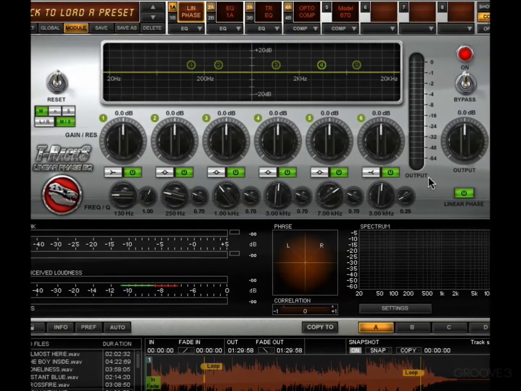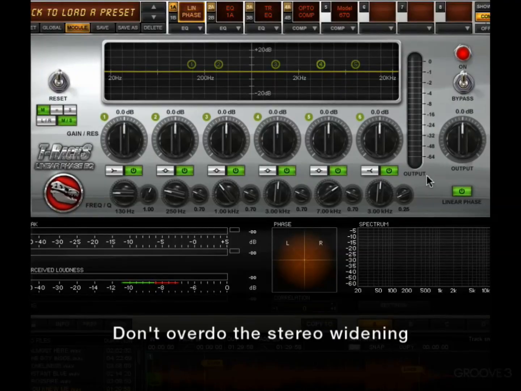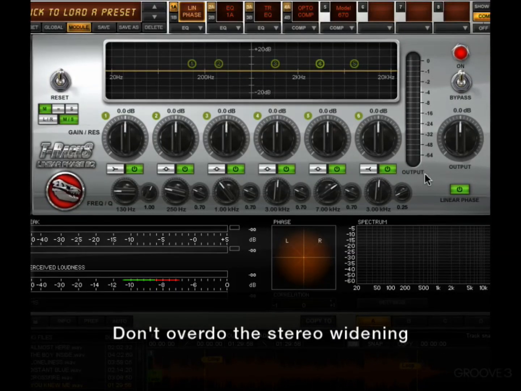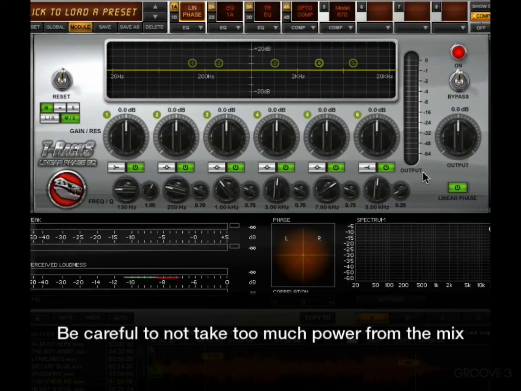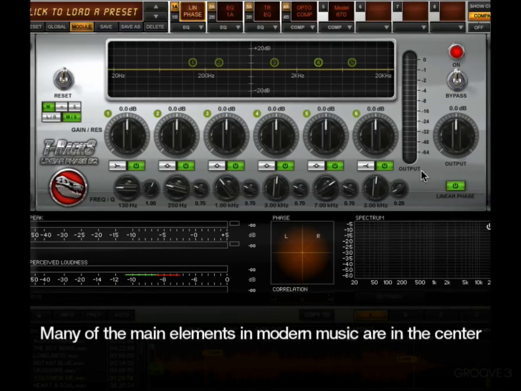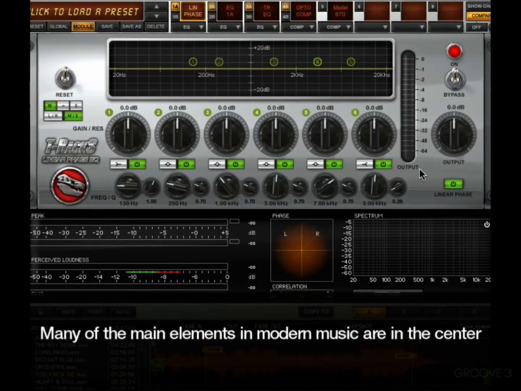Just a quick warning now on some of the things that bad MS mastering can do. If you're new to it, you might overdo the stereo widening effect. It can initially be really pleasing to excite the sides as much as you can and make the mix super wide, but be careful not to dig a hole in the centre. Remember that normally the main interest in the mix is coming from the centre, usually the vocal or main solo instrument, main drums and so on.